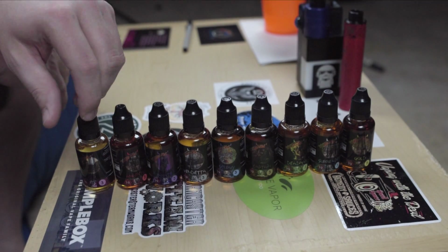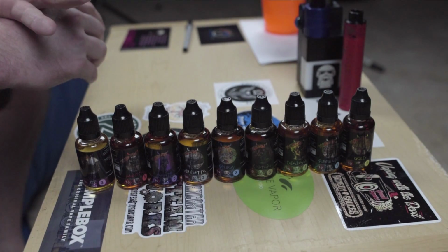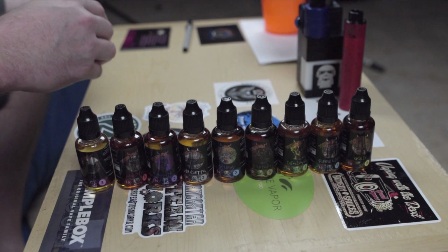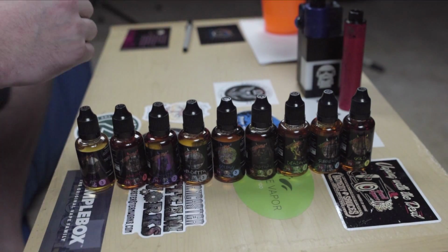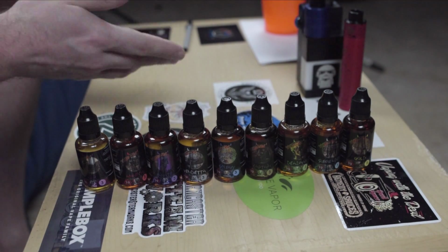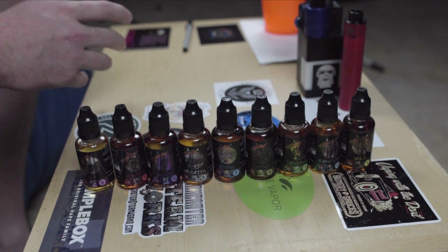Alright guys, as you can see, there's 9 bottles in this line. Again, this is brand new through VanGo Vapes, and every bottle in here has some sort of element of a tobacco flavoring interweaved into it. So this is something that they just came out with. They're just starting to wholesale it out to different shops and so forth. So let's get down and try the flavors.